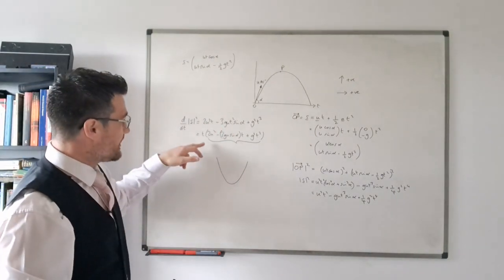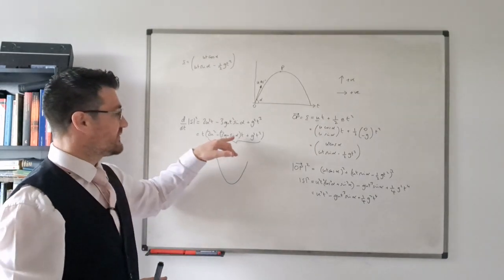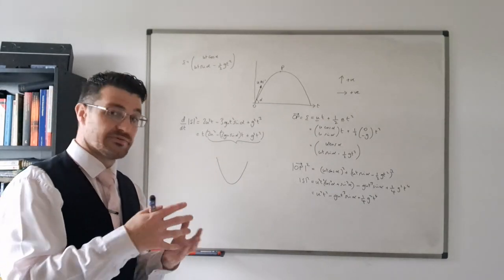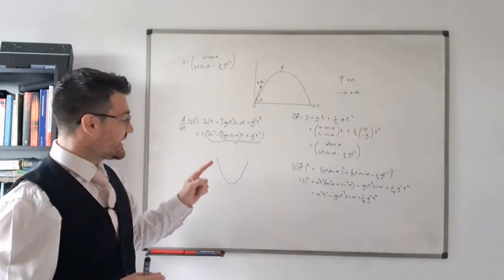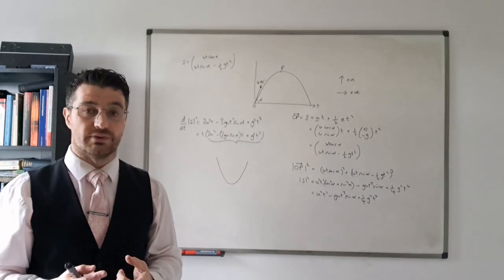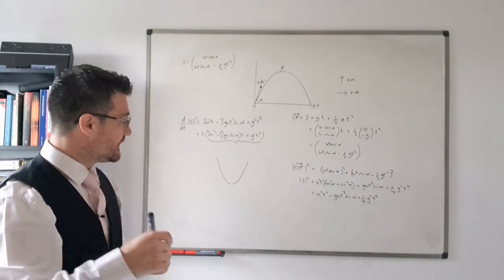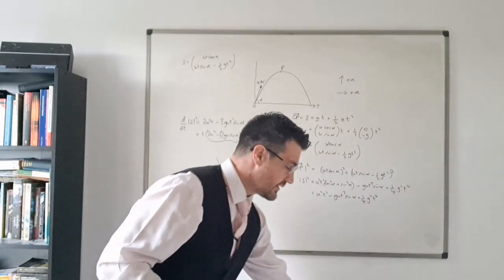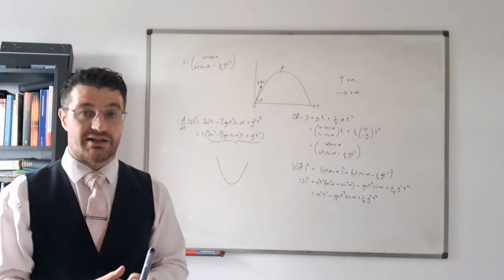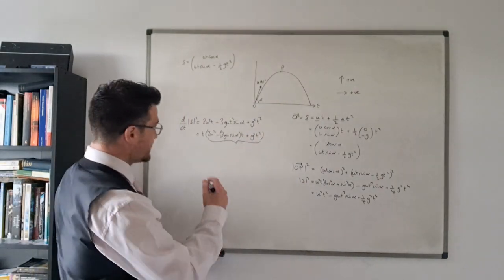So if I can show then that this doesn't have any real roots, or find suitable values of alpha, or even suitable values of sine alpha, for which this doesn't have real roots, then I can guarantee that this curve will always be above the horizontal axis. How can I do that? Discriminant less than 0. Identifying those values of sine alpha for which the discriminant is going to be less than 0. So let's have a look at that then. What's the discriminant of this?